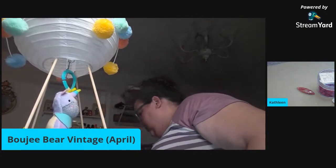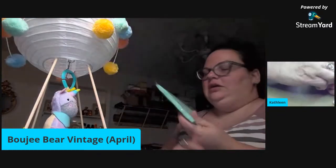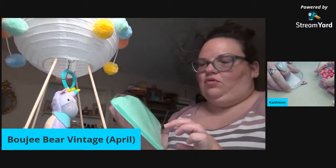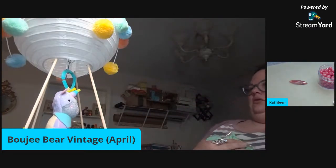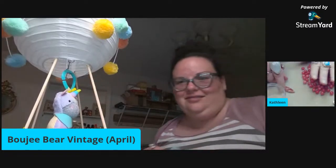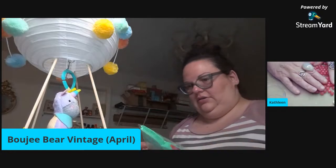I need to get some of the bigger things. Where's that little pouch I covered everything with? Plus, I do have these little napkins here, too. So I bought these napkins at the same time I bought those, but they're really not the same color. This is more of an aqua, and these are more of a mint. But I mean, it's so colorful that I feel like it can work. Let's see about sticking some of these in here and see what that does.